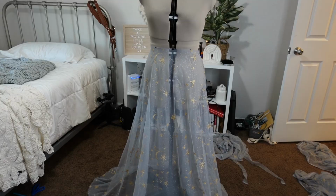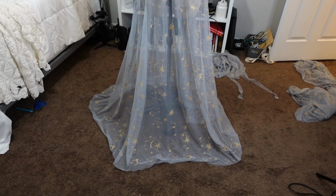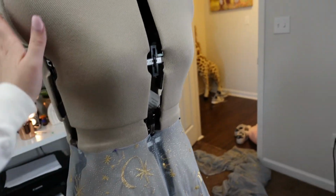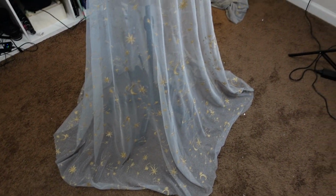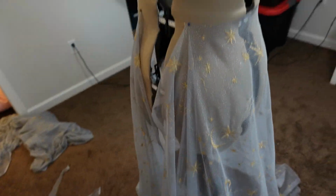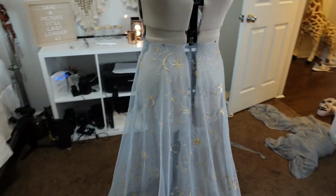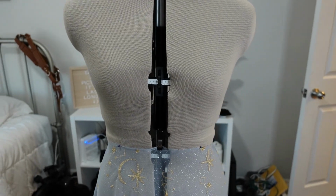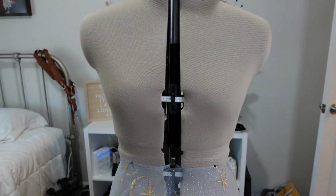Okay, so this is where I'm at. I have it pinned on the mannequin. I did get this mannequin for Christmas and it's March and I'm just now using it, but I'm very excited to use it. It still has a nice pool. I have the opening in the back. I think the half circle skirt idea was a good idea. I think it's gonna look cool. So now I just need to figure out what I want to do at the top.